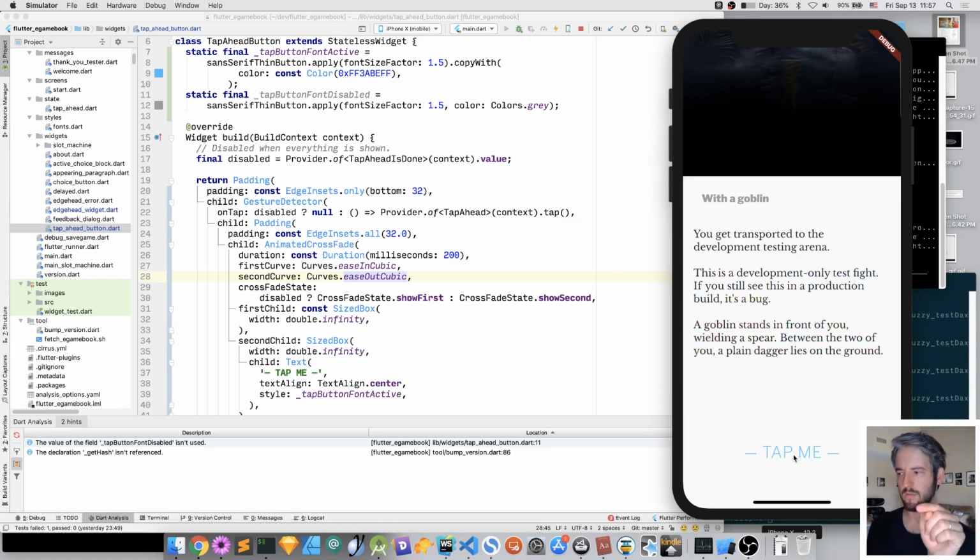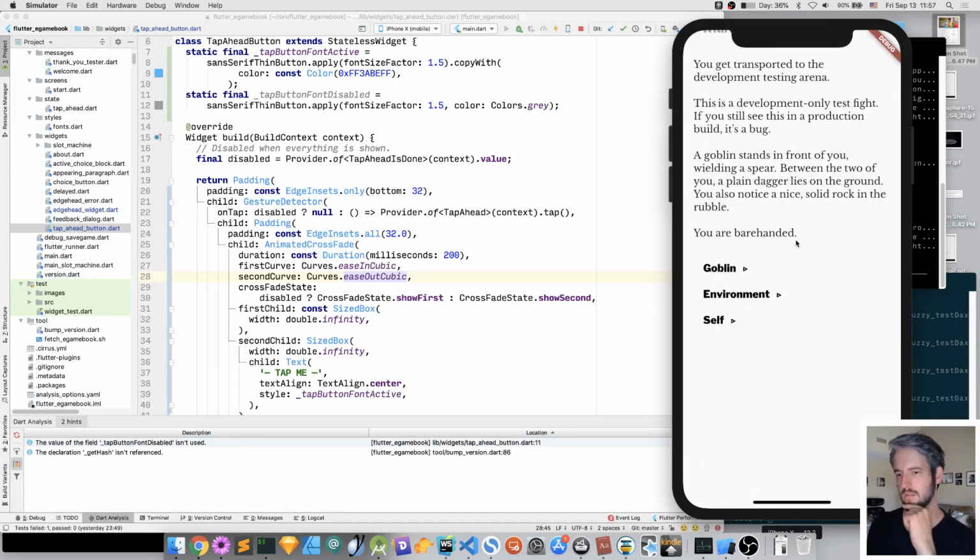Okay, let's see what it looks like. And okay.